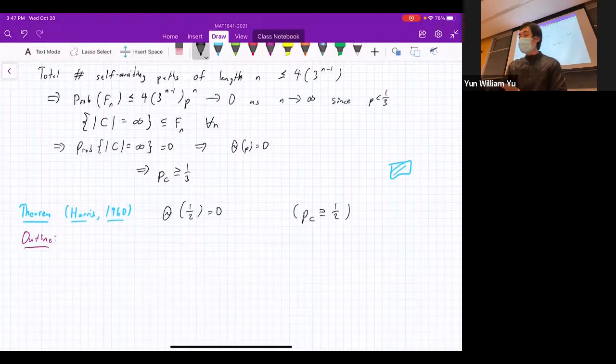So there are several pieces that we'll have to use beyond just the moment methods in order to prove this. And they're going to, in some ways, be a lot more geometric than some of the other proofs you've seen. For the Erdos-Renyi random graphs, there was no sense of geometry because everything was connected to everything. Here, we're able to make much better use of the geometry of the lattice. And that's how we're actually going to show that theta of 1/2 is equal to zero.